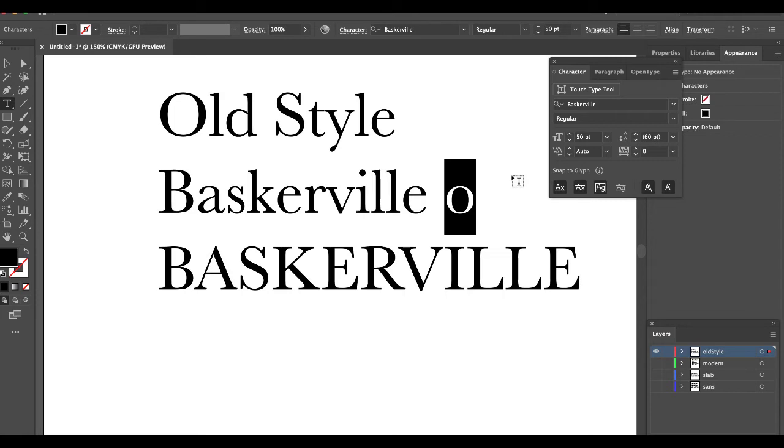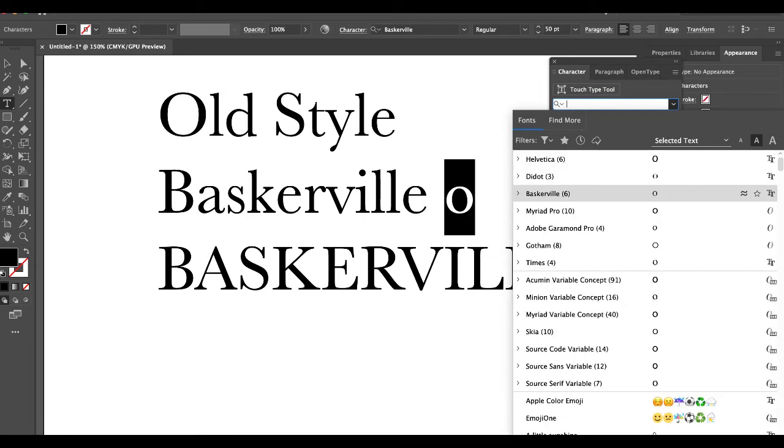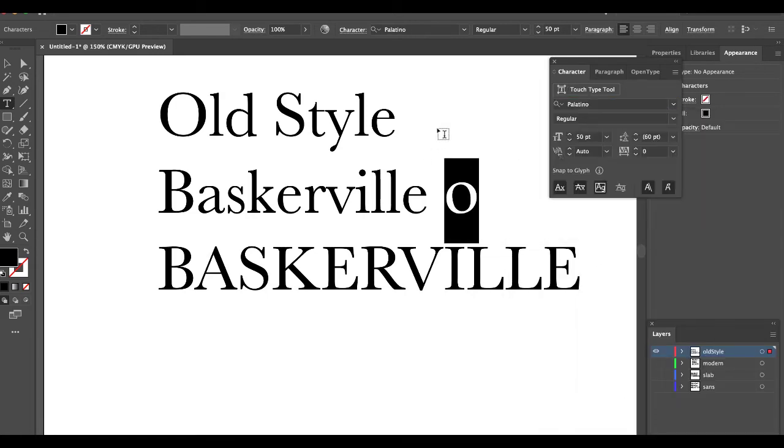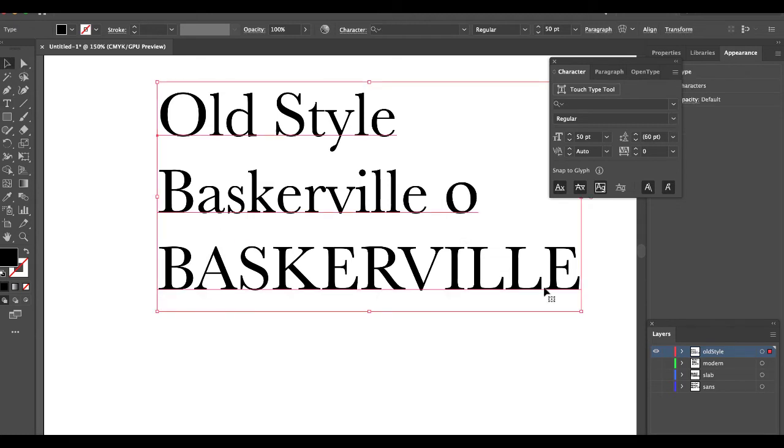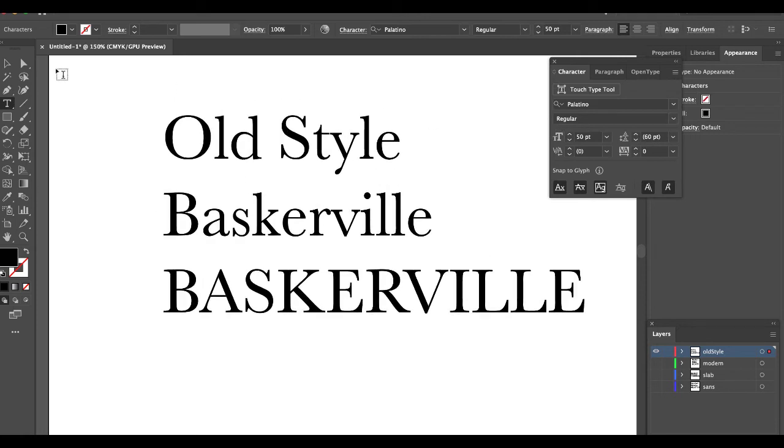Let's see here. Garamond, we've got, here we go. So Palatino is a good old style. You can see we've got our stress on a slight angle here. Okay. These were generally named for their designers, as are a lot of fonts throughout history, but kind of starting here is when that became popular.